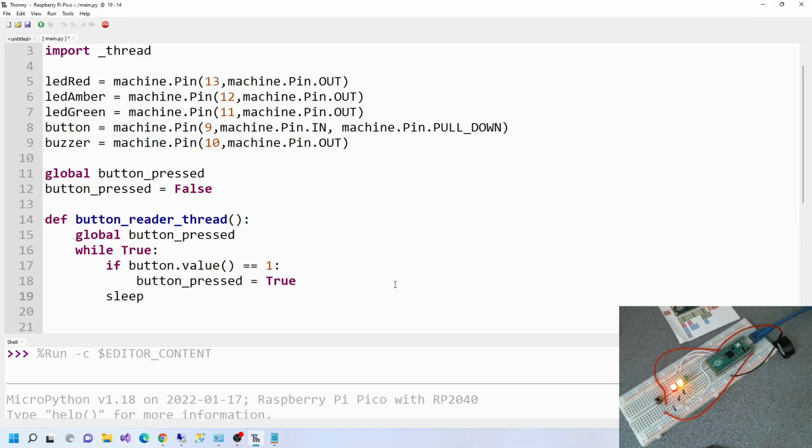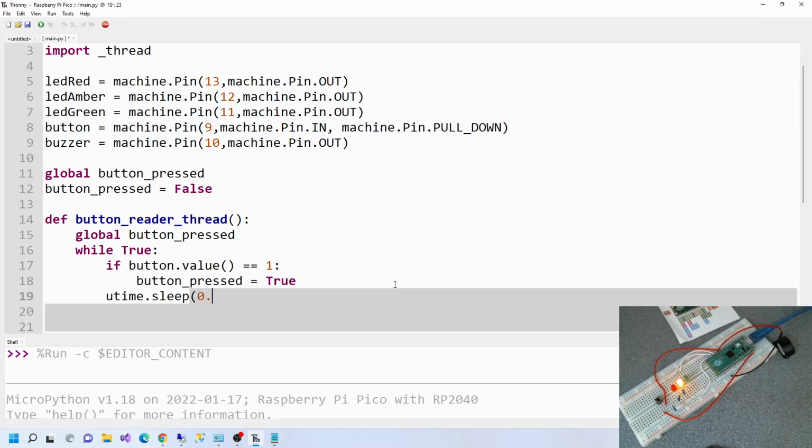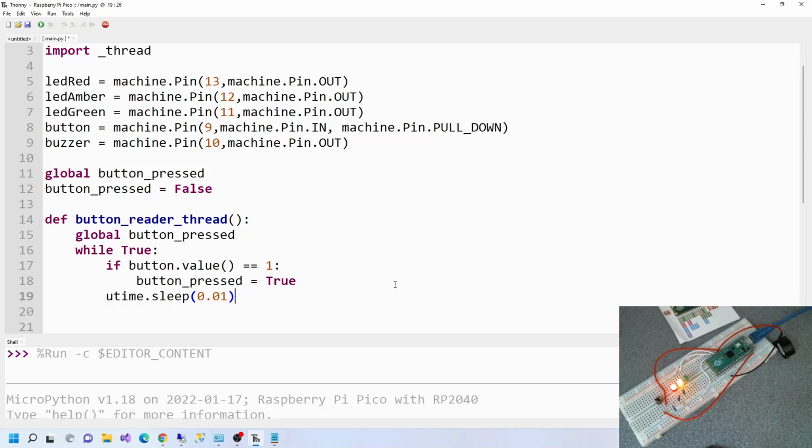We need utime. utime.sleep 0.01 seconds, which is 10 milliseconds. Sleep for 10 milliseconds. Why would we want to sleep there? So when a thread is being run, it needs to sleep somewhere so that the other thread can do some work, basically. That's my understanding of why they've got this in here anyway. Then we've done the while.